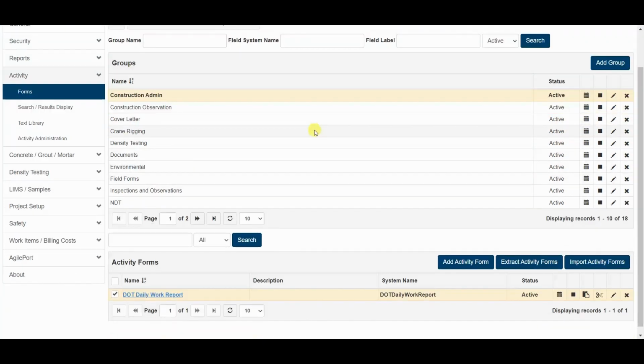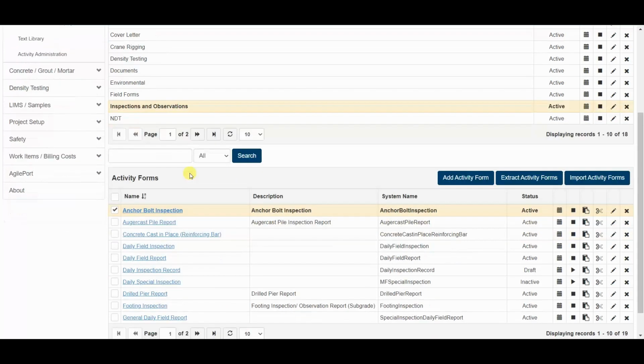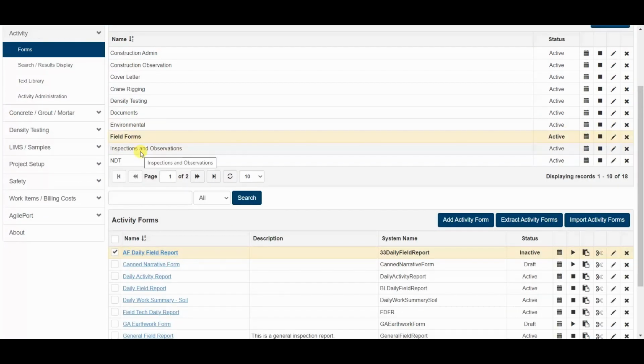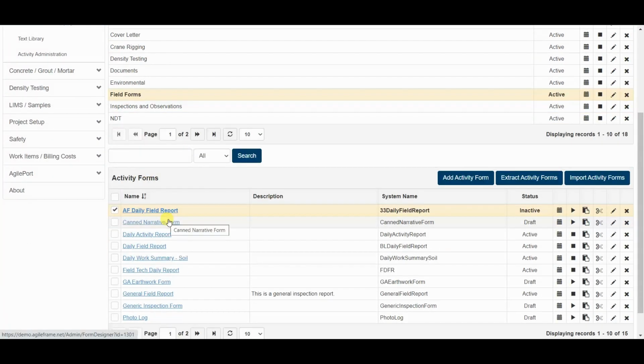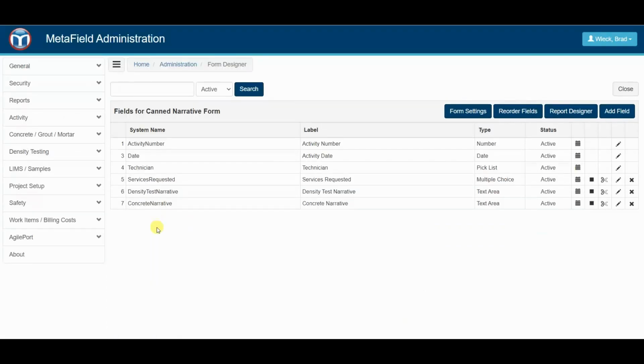So you can certainly create a new one. I think I'm going to work with an existing one here in this example. Let me see. Yeah, let's just go. I got one right here called a can narrative form. The name doesn't matter. We're going to go ahead and use it here. So I got a couple fields already added. Don't worry about those right now. We're just going to kind of start with a new.